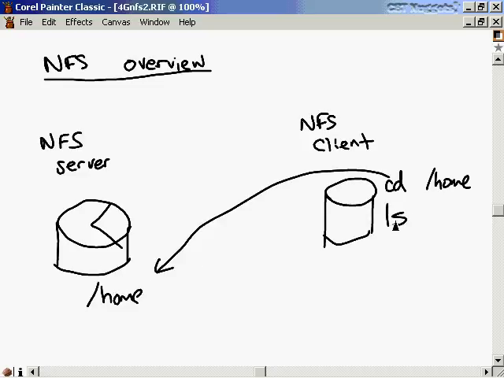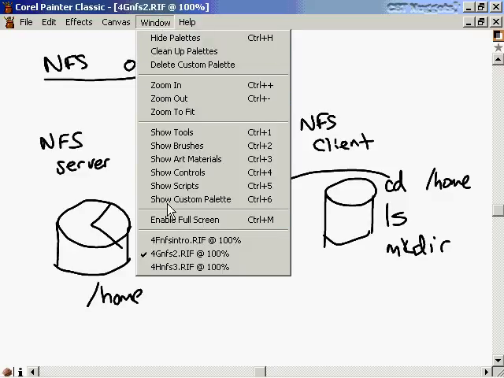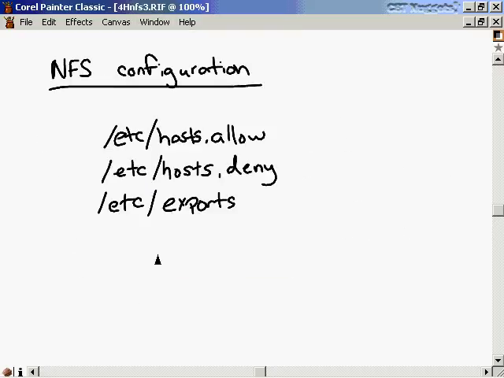And when they do an ls there, that's really doing an ls on the server machine and sending the output back to the client machine. If they do a mkdir or delete a file or create a file or something like that, all of that is done on the remote machine. So that's basically the way it works here: a client-server architecture.